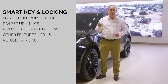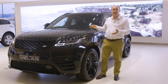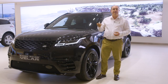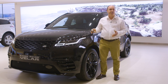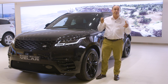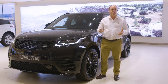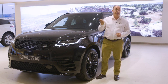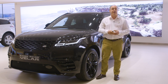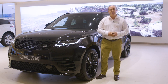Let's start with the smart key. Lock and unlock seem pretty obvious with the deployable door handles responding to each one. Pressing the lock button just once will lock the car; pressing twice will double lock. This means the car cannot be unlocked from the inside, so even if someone smashes a window they still can't open the doors. This simple step is crucial to keeping your vehicle secure. Always double lock either from the key fob or via tapping the door handle twice for vehicles with keyless entry. A beep can be heard to let you know this has been done successfully.